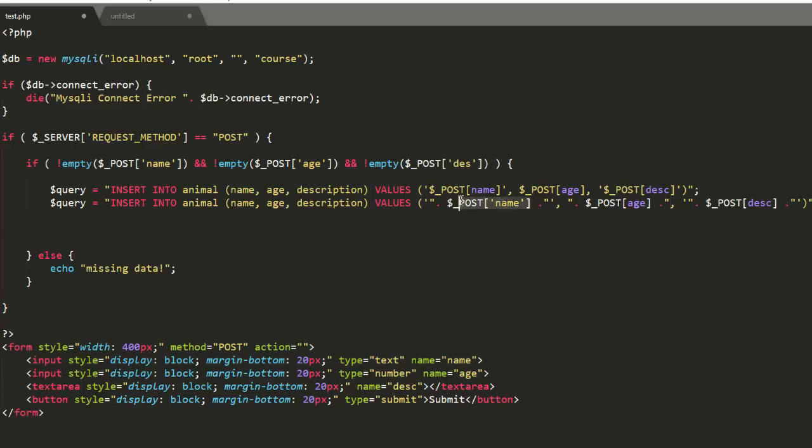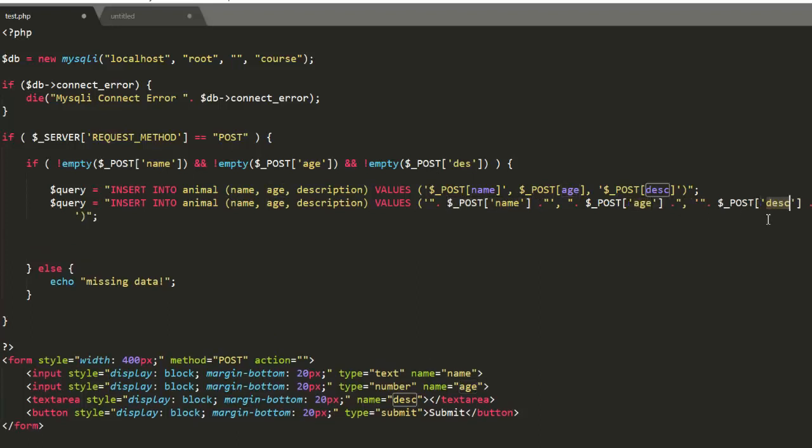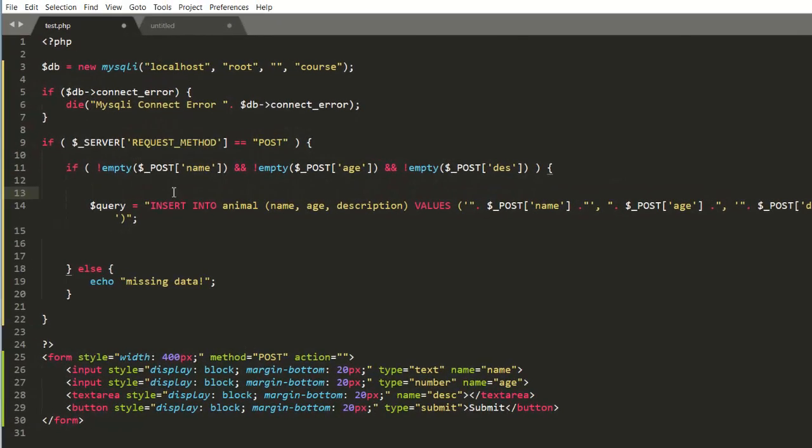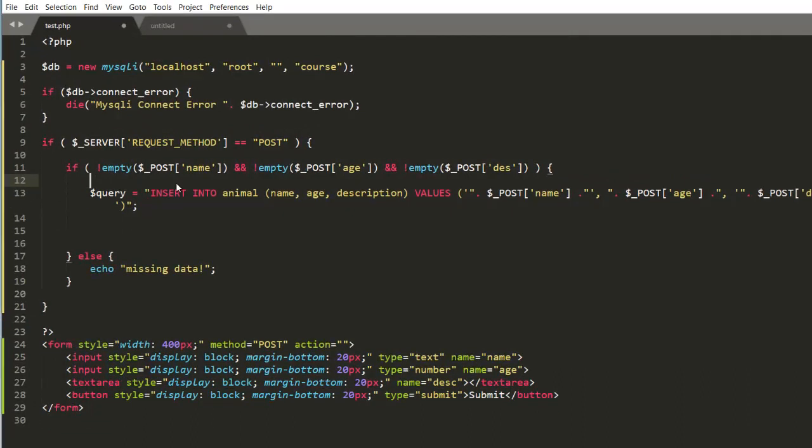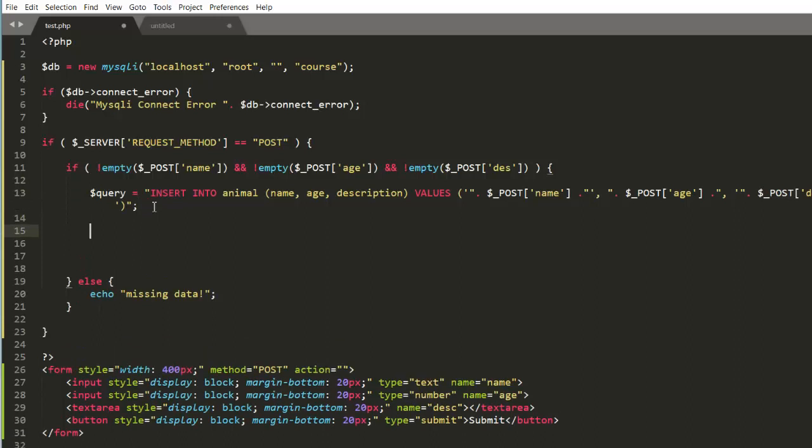And after that, we are passing our variables. So we have to wrap them again if we are using this method. If we are using the first method, we don't have to break and continue the concatenation like that. So let's go with the second option, which is the most feasible and proper option.